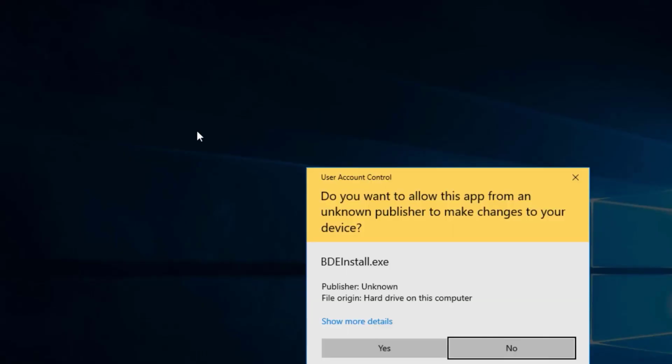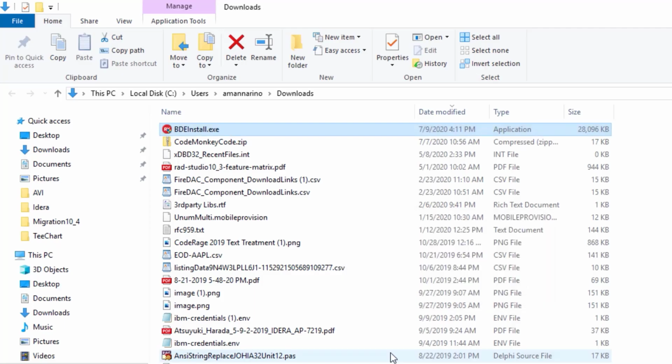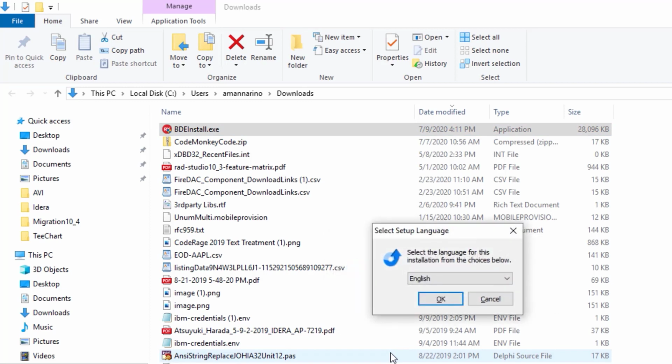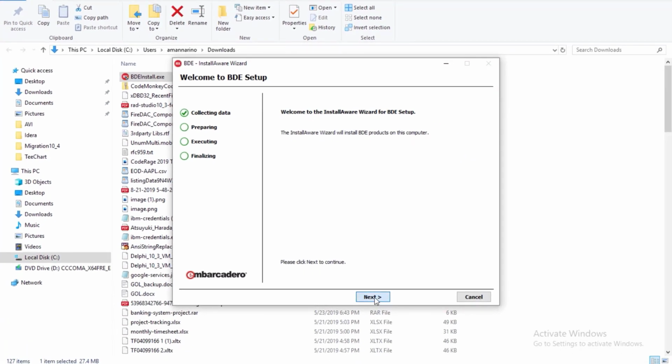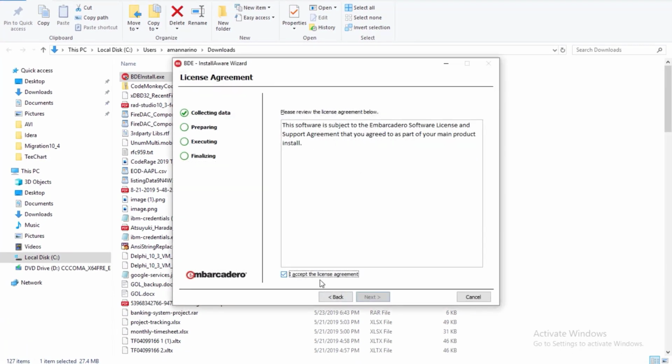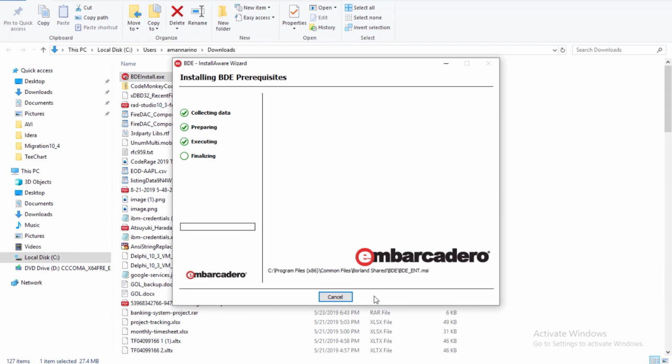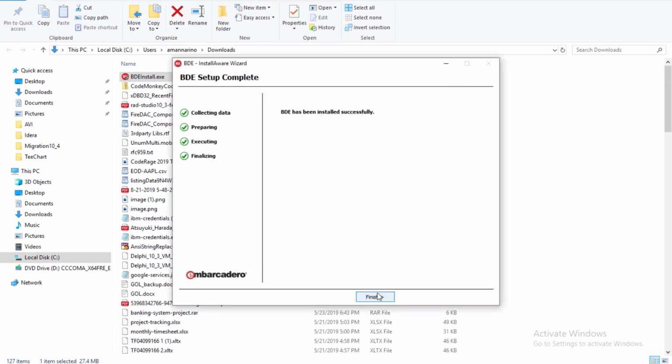And run the BDE installer. This will install the BDE runtime units into your Delphi 10.4 IDE.